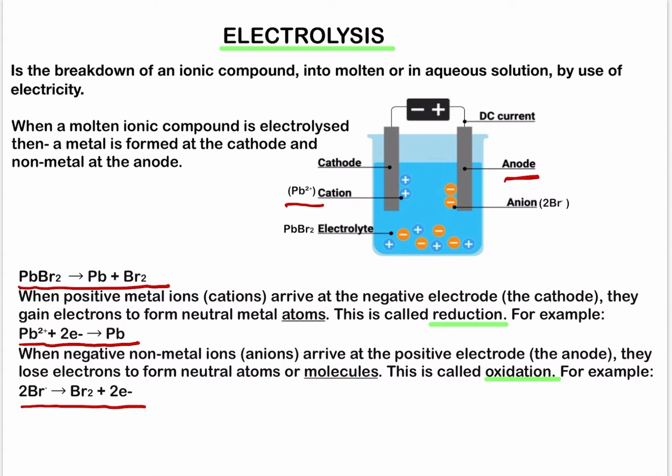Here the bromide ion will lose 2 electrons and form bromine gas at the anode. It is very important to know this is taking place when we are using a molten substance. Electrolysis can take place when it is a molten substance or a solution. In this lesson we are concentrating on molten substances. Now some more examples and half equations, and then we will go to one more example.